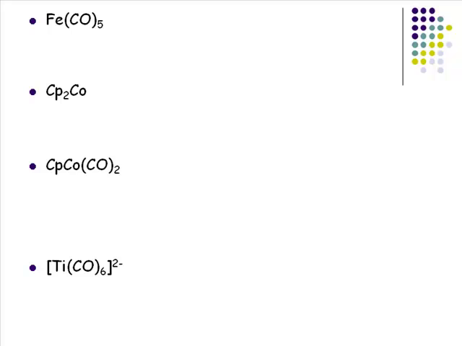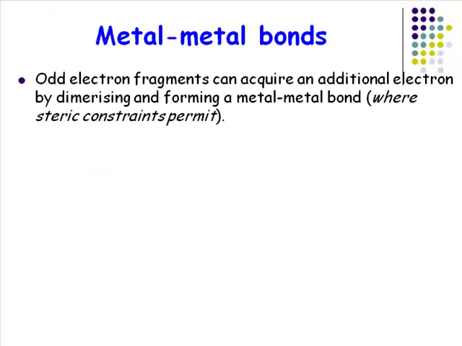It is an 18 electron complex. How is it 18? Well, clearly we have 5 plus 2 times 2 is 9, plus 9 is 18. So that is an 18 electron complex. And finally, titanium hexacarbonyl dianion is an 18 electron complex. So it seems to me that after about 30 minutes of electron counting, you are all fluent in counting electrons. Okay, so there's our working here.